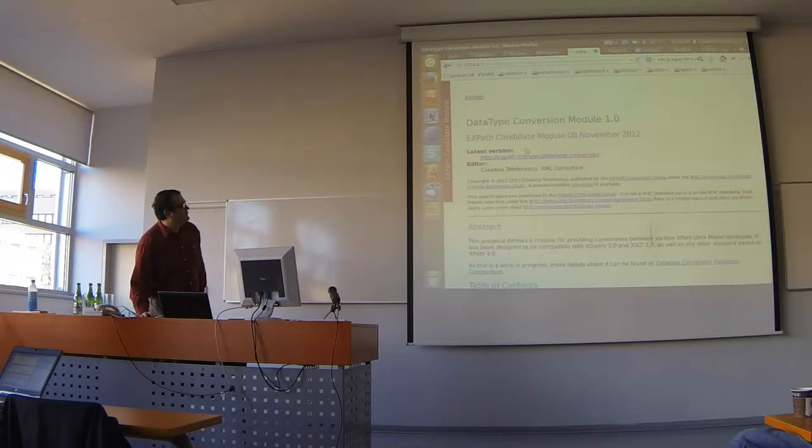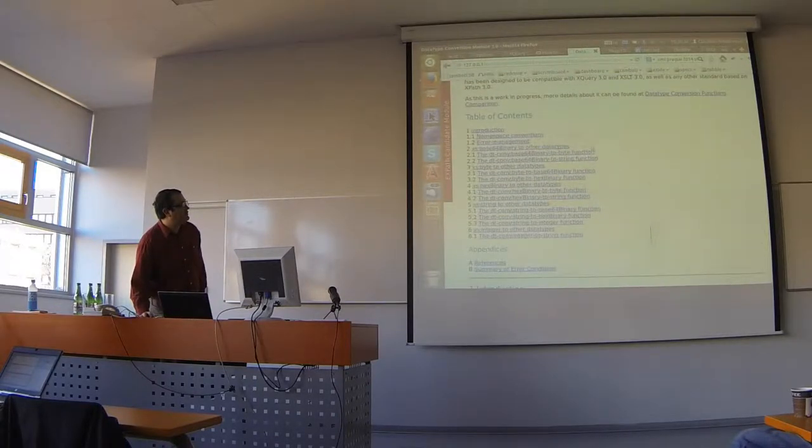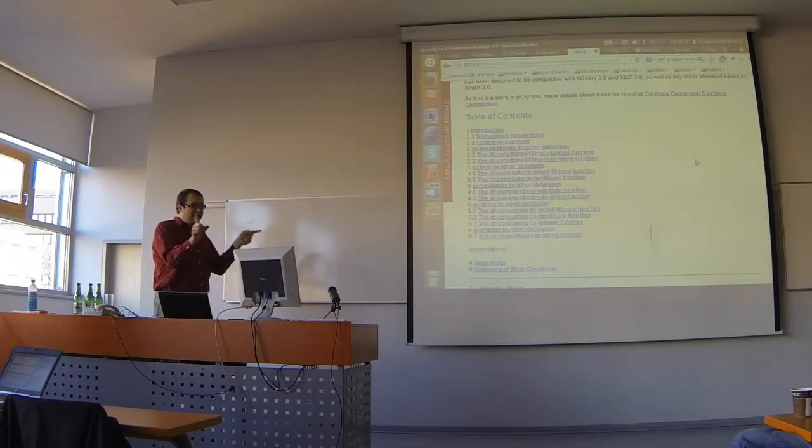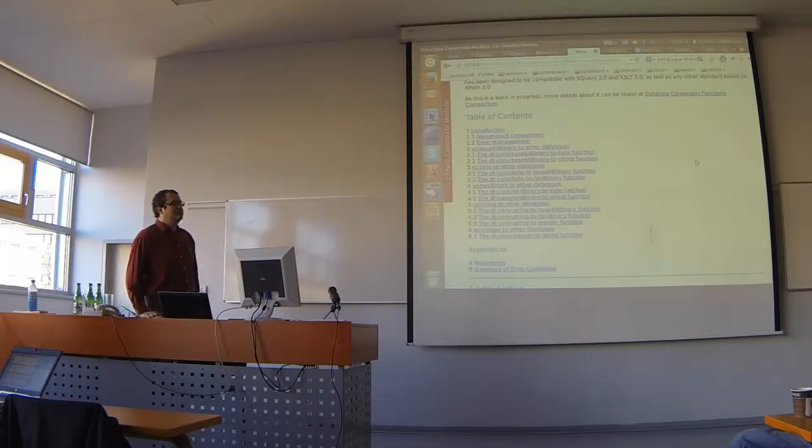How does that align with the EXPath binary module? Yes, because they have some transformation functions there. I have to study it, and I think I will have to remove this. I think you have more than they have, but there's some overlap perhaps as well. Yeah, I'm just waiting for them to finish and polish it, and afterwards we don't have to overlap functions.